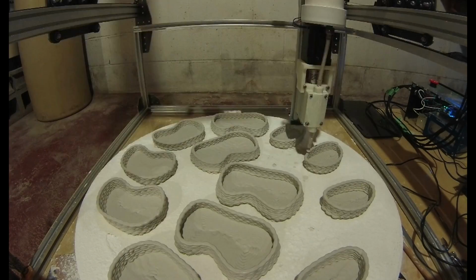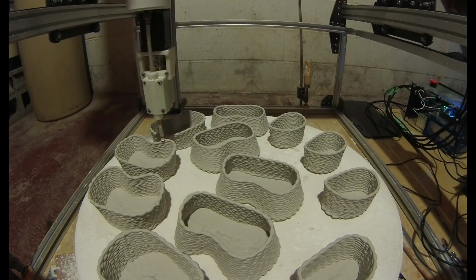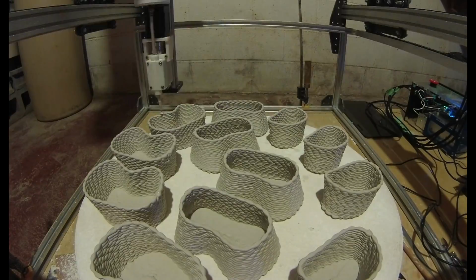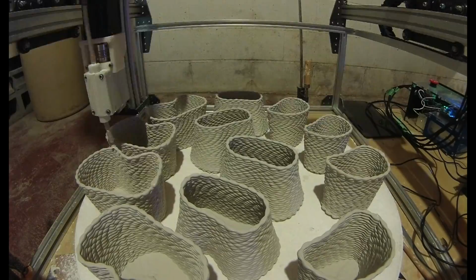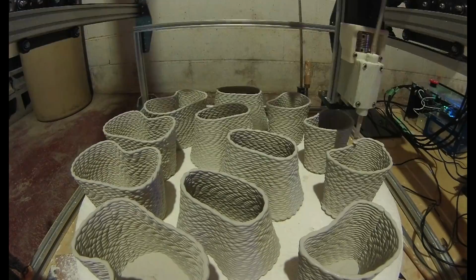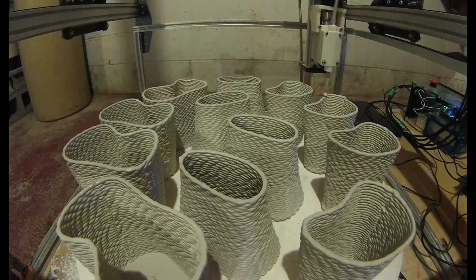What we're going to see here is thinking about this machine as potentially a way of really manufacturing something. So how do I make a bunch of things at once? The video we're going to see is utilizing Joe's curve sorting in order to do multiple curve-walled forms at the same time. This is within 24 hours. There are some things we have to get worked out. You'll see variances in the flow halfway through the pot, but the paths are sound. So in 24 hours, the machine continually fed itself, and it printed 12 vases.